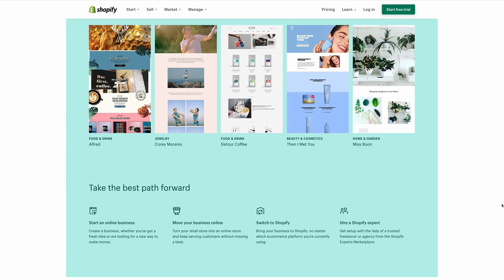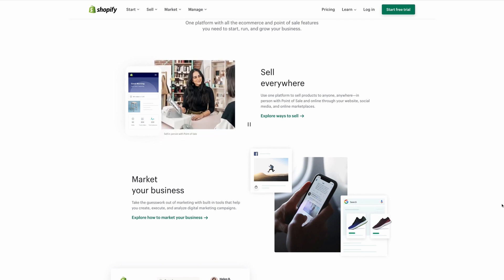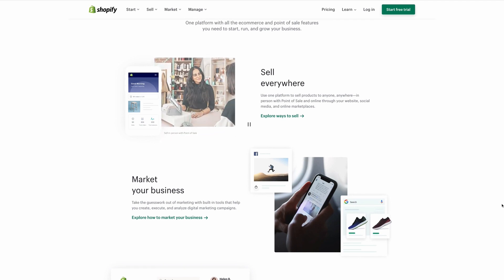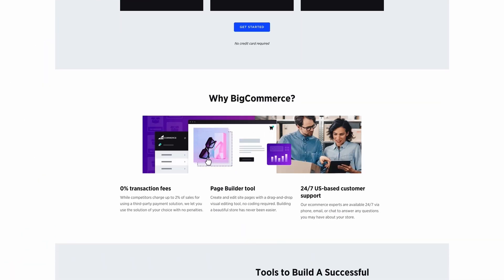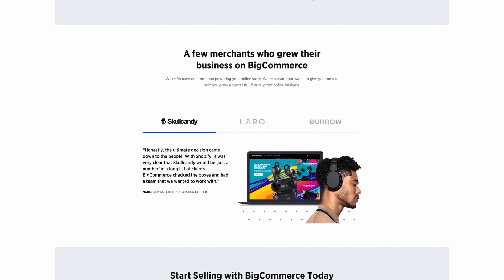Now the next two I want to talk about are more specifically geared towards e-commerce and would have some advanced features when it comes to setting up an e-commerce store. So for those of you with advanced product requirements or looking at expanding to become a larger business in the future, I would suggest Shopify or BigCommerce. Both of these platforms are really designed from the beginning to help you sell products online. They have all the integration within them to work with accounting platforms, to link in with social media platforms, and they also have a very broad network of developer support if you want to further customize the solutions for very specific requirements.